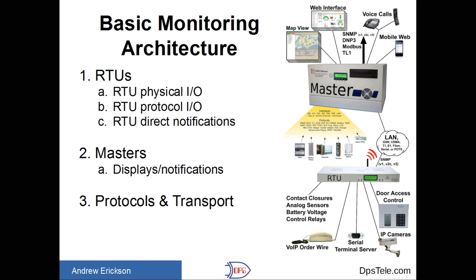So what you'll want at that stage is some kind of an aggregator. You might have an SNMP manager that you like. You might want to put in a master station, the one depicted here that's named master. That's our TMON master station. And with a master, you want to make sure that it can take in whatever protocols you need from whatever equipment you want to cover, because that can collect direct, say, SNMP traps from devices. It can also be polling your RTUs and collecting all the information that they've collected. But the key point about a master is it brings it all into one place.